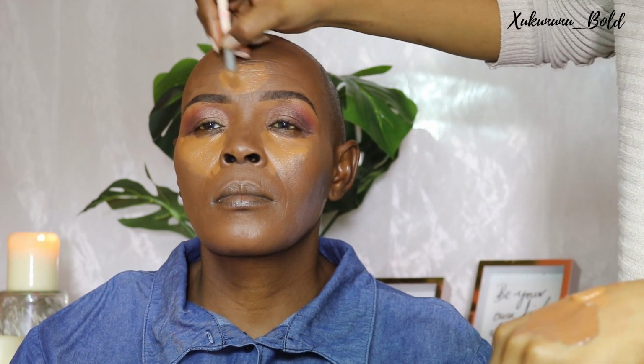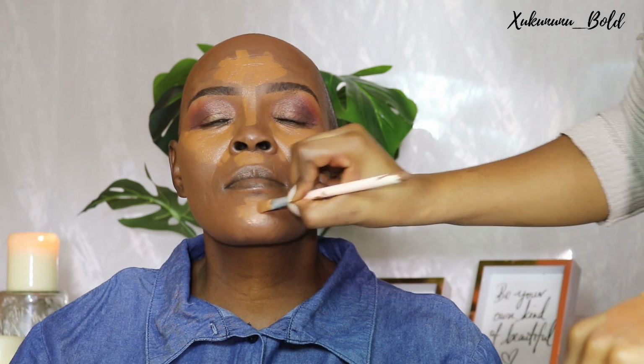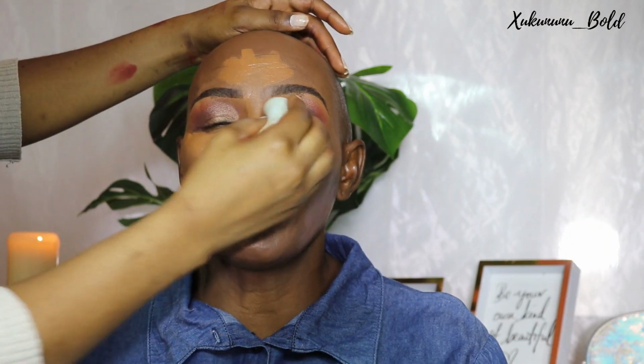So, to highlight her face, you guys, I'm going in with chestnut. For her face, if I didn't mention, I used color cocoa mixed with the color 360. Maybelline 24-hour wear is a bit matte, and for a dry skin, I wouldn't really recommend a very dry concealer, but the 360 is runny. It is not matte at all, and so the mixture of the two is really suitable for her skin type.